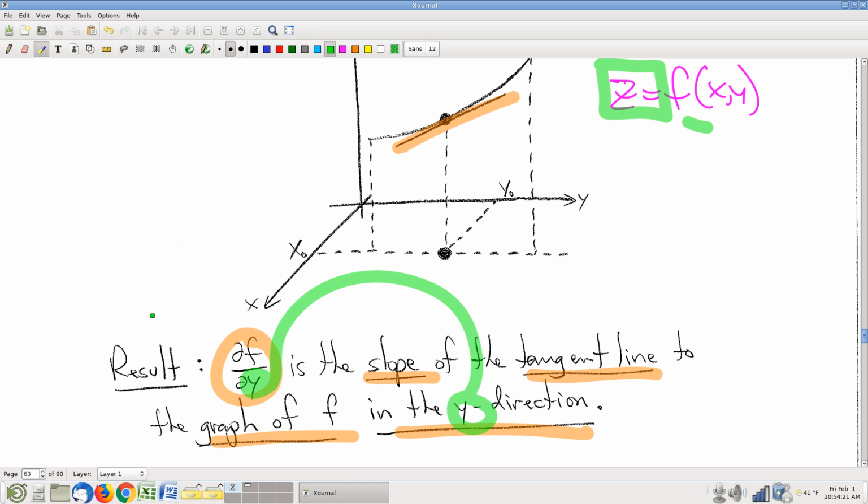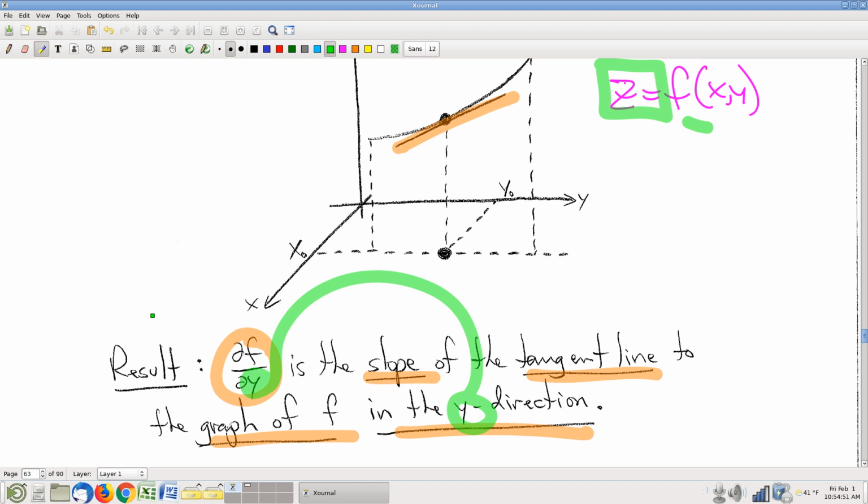Well, by the way, that's pretty geometrically natural. I mean, slope, we've certainly got lots of experience in seeing how slopes are useful things. So this is a particular kind of slope in the graph context. And furthermore, it's a pretty natural slope to want to talk about. There's a particular cross-section, a particular tangent line, a line that moves in the y direction. It's kind of exactly what you would think it would be.